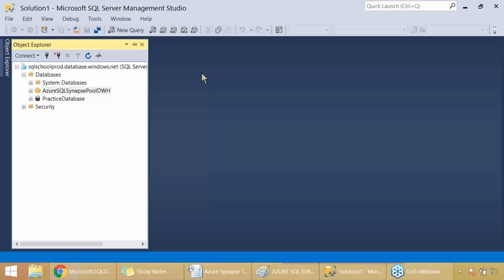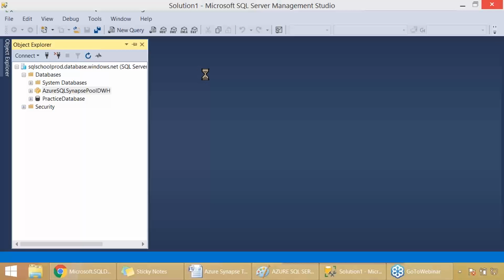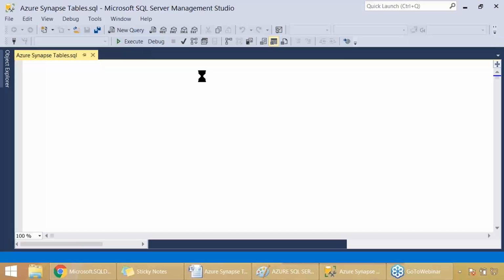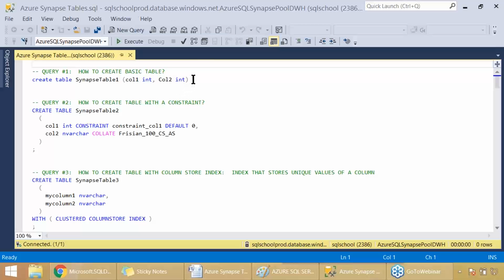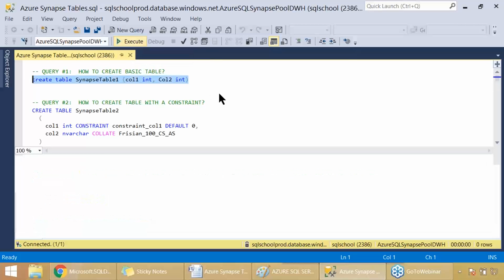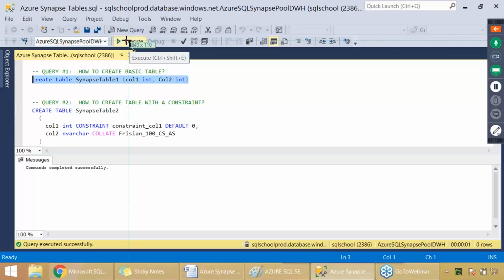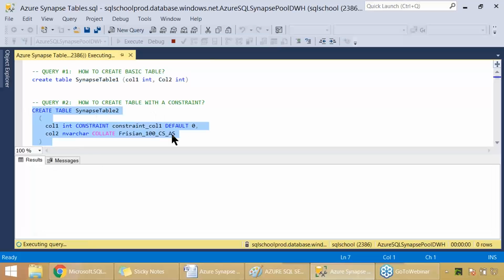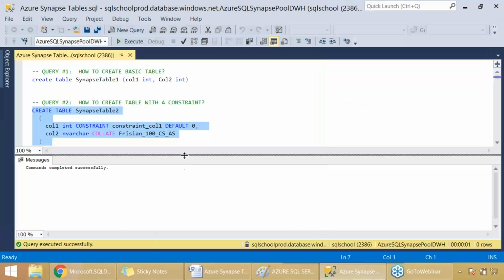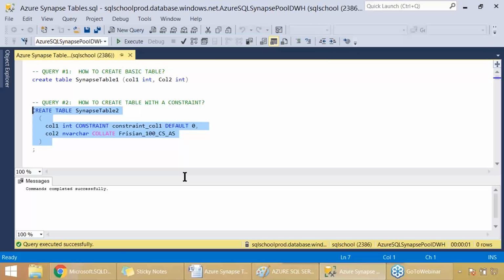Let's see, friends. A simple and straightforward process. Well, here we go. How to create a basic table in Synapse. Remember, it is auto-indexed. We'll verify it. Or create a second table, Synapse table 2, with a constraint, just to get some idea. We know SQL Server, we know T-SQL. Now try to correlate the things carefully here. We are new to Synapse.